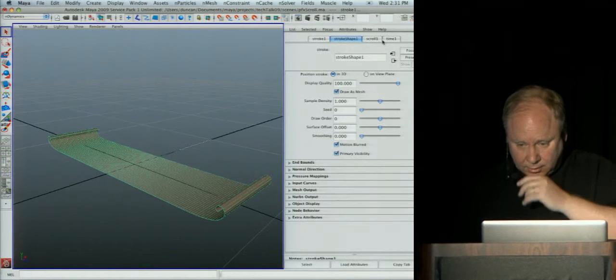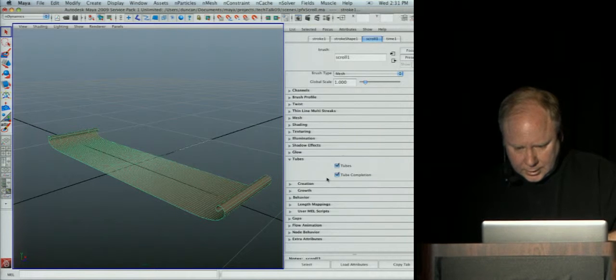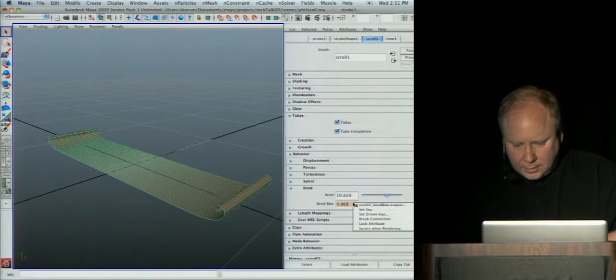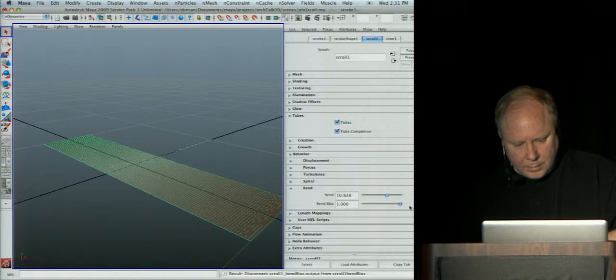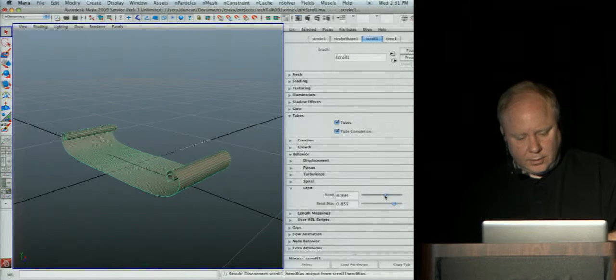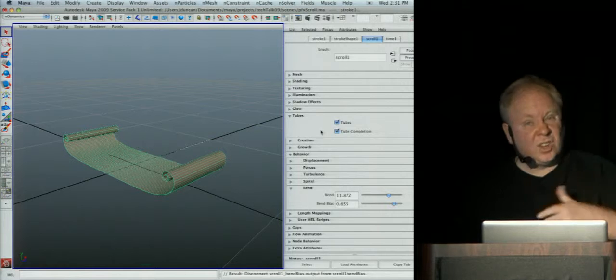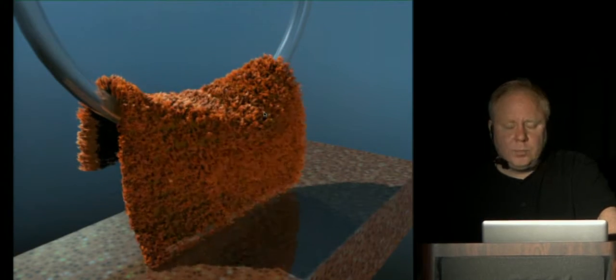In this particular case, I was using one of the bend attributes. So if I bring up the attribute editor here and go to the scroll, under tubes, behavior, and then bend, I'll just break the connection to the keyframe there. So there's just this little bend bias, which was useful for doing the scrolling. And then also there's the bend, you can flip it around, and you can do twist and a lot of other things on top of that to get fancier, but this is a useful little trick for that.